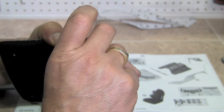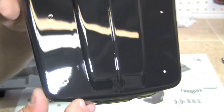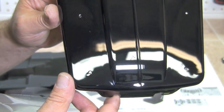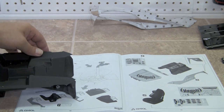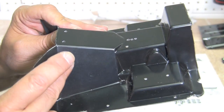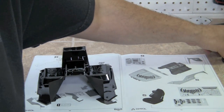I've also gone ahead, and you're going to notice little dimples in all of the parts. Those are actually screw holes to help hold them on. You can use a punch, you can use a little nail. I used a Dremel tool with a very small bit in it, and I went ahead and punched out all of the holes so that we can get our screws through. On this side here, we had to Dremel out a little area for our on/off switch. So we have the two units here ready to go.